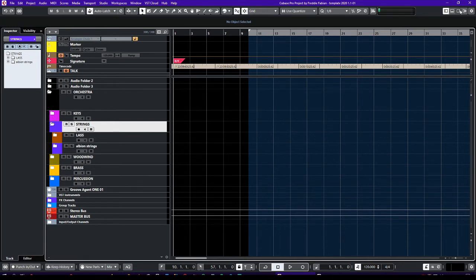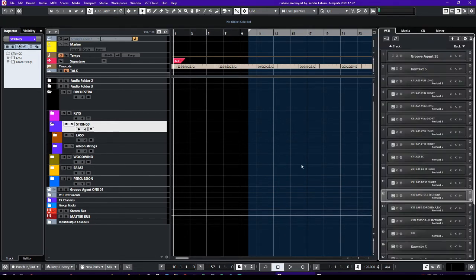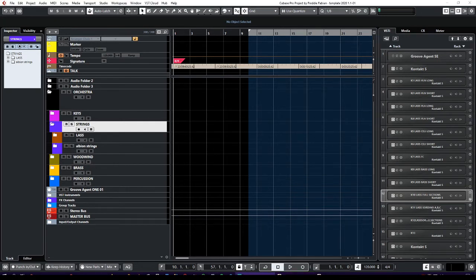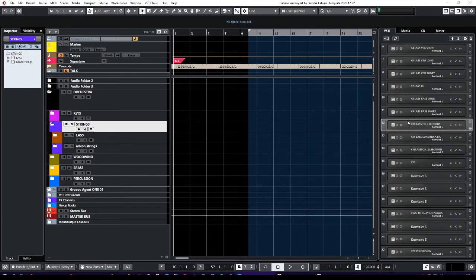So the signal path that we are establishing here is going to run as follows. We have MIDI tracks on the left. Those MIDI tracks are sending information and commands to Contact, which is over here. These are lots of instances of Contact that are open.